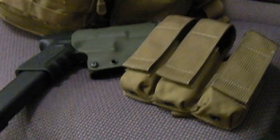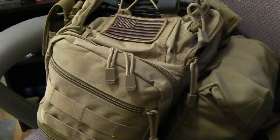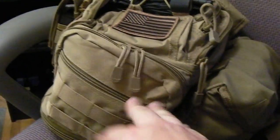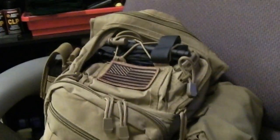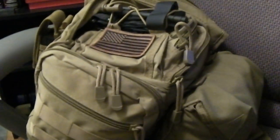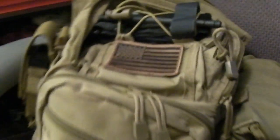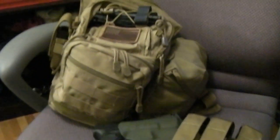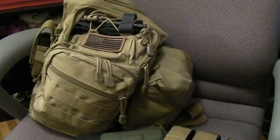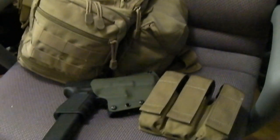It's good to have a bag like this set up, especially if you're in a hurricane zone or tornado area where you can just reach out and grab it, throw it over your shoulder, and you've got your basic ability to defend yourself, provide first aid to yourself or others, and sustain yourself for a limited time with food and water. You can also throw knives and a fire-starting kit in there depending on your environment. It's great to have in the event of a local natural disaster when you need to evacuate or do whatever you've got to do.